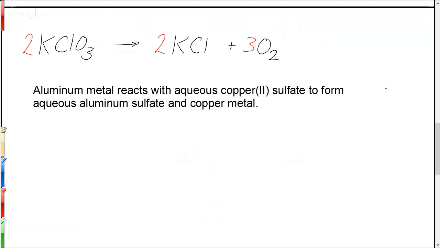So hopefully you see on this one that not only do you need to be able to balance the equations, but you need to know how to write the formulas properly, because if you have the wrong subscripts in the formulas, then the equation's not going to work out either. So it really builds on what we've already done. Working on that one for 4 minutes. Almost out of time.